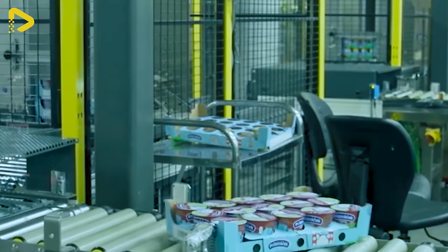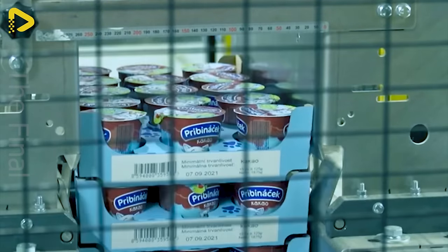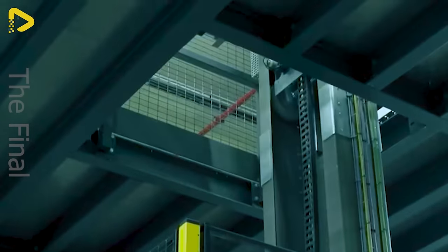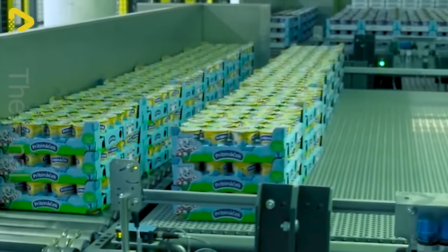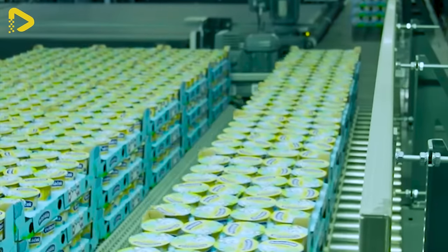Scott's versatile palate system handles a variety of products, from cheese to yogurt, across four production lines. The ability to adjust product flow and automate layer stacking optimizes the packaging process for Savencia Fromage and Dairy, a leading dairy processing plant.